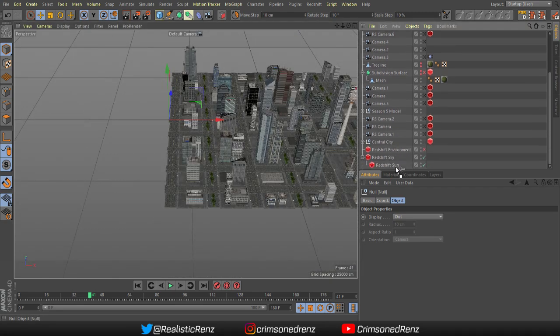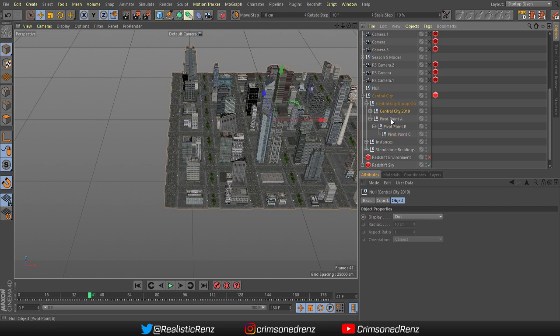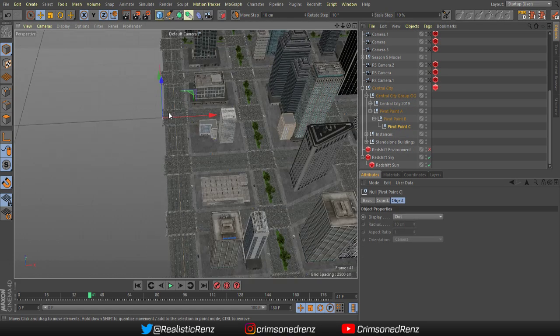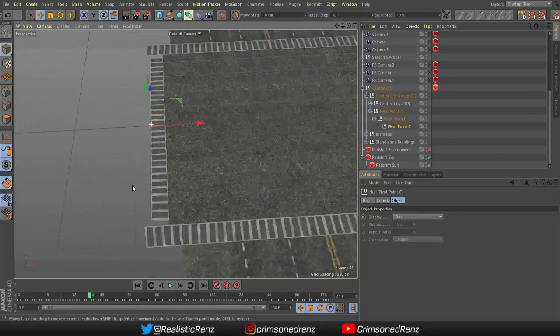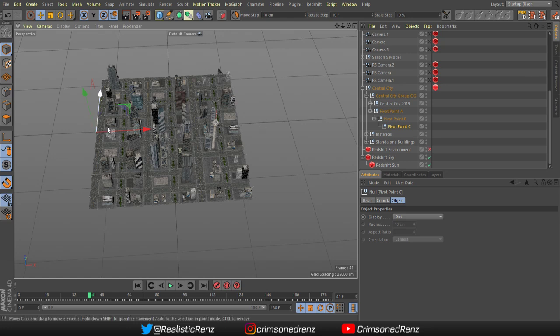It's gonna be the pivot point. Central city. I already have a bunch of pivot. Let me clean this up a bit. Oh, never mind. I already do have some pivot points set up. I think I left these over just in case, which was a completely good idea because look where we are now. Alright, so pivot point C is going to go here because it's right here. Pivot point B is going to go here because it's up here. Pivot point A is going to go here because it's up here.